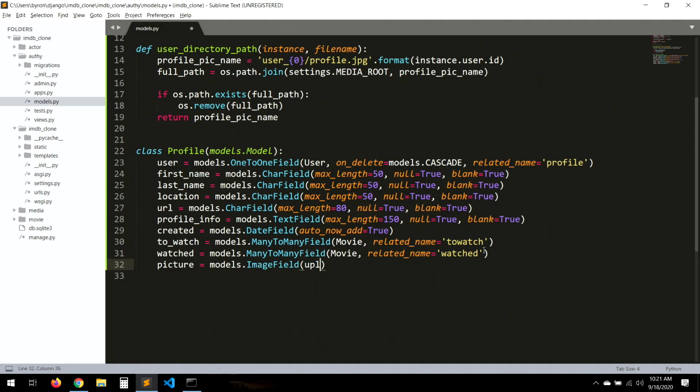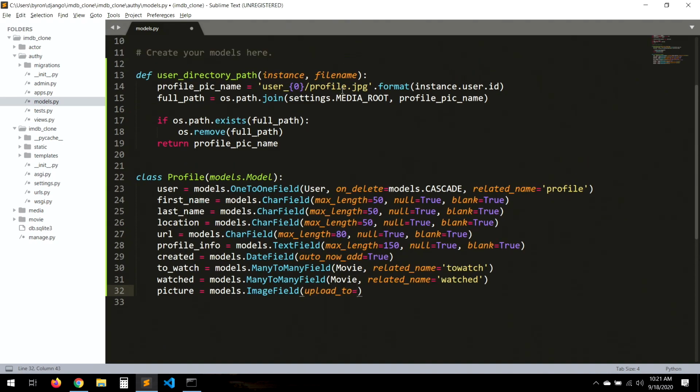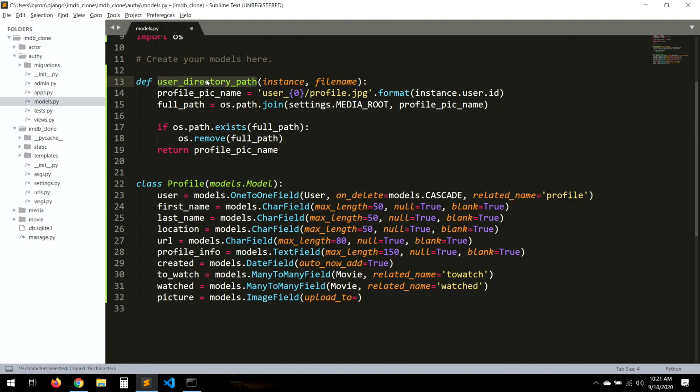And then here upload_to, and then here we call this function that we just created. We put it here, and then blank can be true, null true.